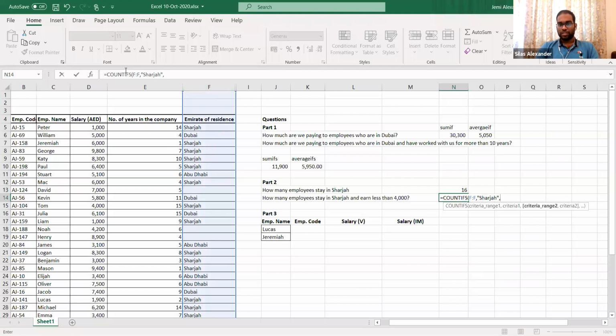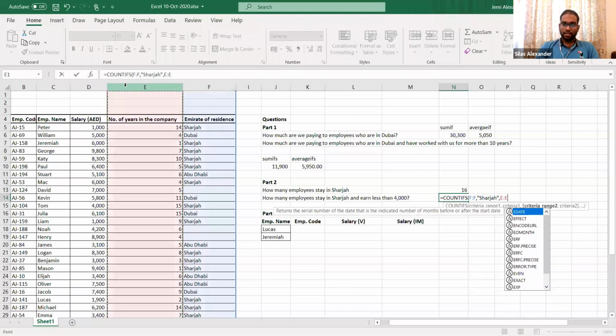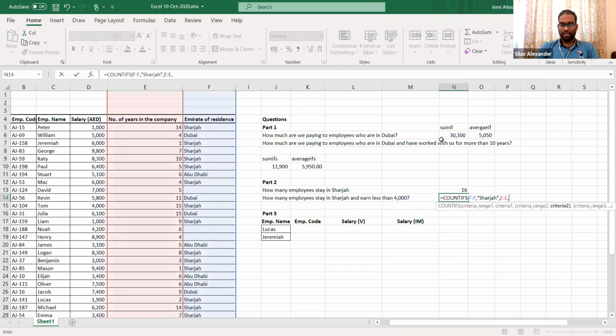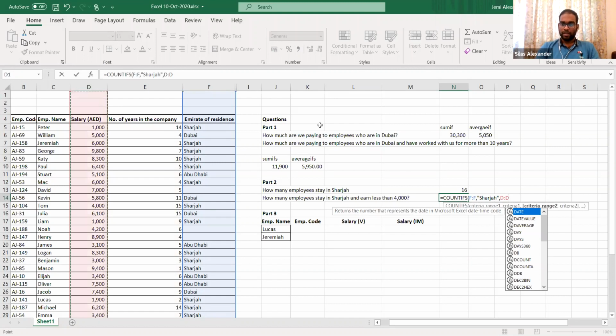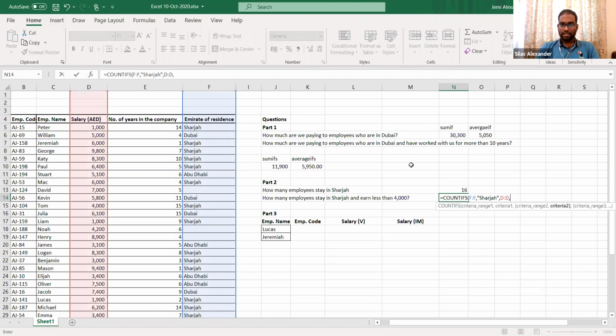And then criteria range 2 is that. What's your second criteria? It's earning less than 4,000. Sorry, that would not be the correct column. My correct column would be this. Yes, that is my criteria range 2. And then your second criteria is that the amount has to be less than 4,000. Once again, as I said, you have to put it in double quotes. If you don't put in double quotes, it won't work.